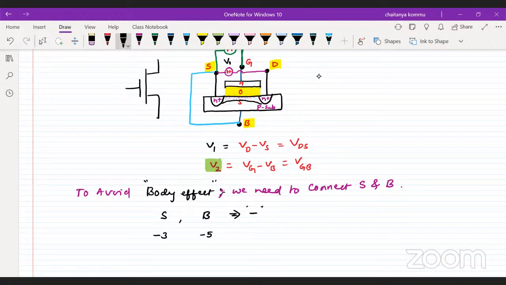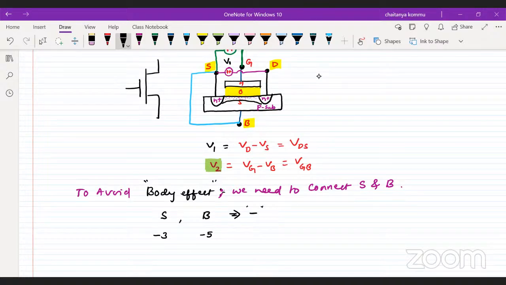That means we are increasing the threshold voltage of a transistor. But actually, it is not advisable to play with the threshold voltage of a transistor because of the different potentials, because we need to apply more power to bring the minority carriers under the silicon dioxide. Therefore, if you don't want to modify the threshold voltage of any transistor, keep in mind that body and source must be at the same potential.